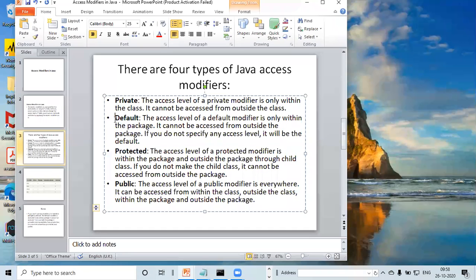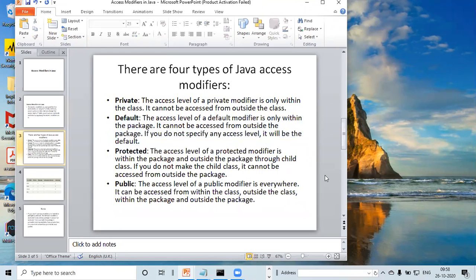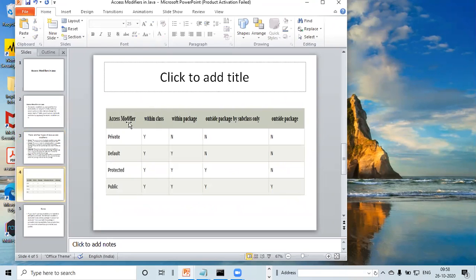This is the only point that you must keep in mind, that if we don't specify any access level, it will be default. Clear? So you can see this chart over here. This is a simple chart of access modifiers, because in any type of program, in any type of project, we must have a class also. That class will belong to some package also, and there could be a situation where we are using that particular thing outside the package also, outside the package by subclass, and outside the package without the subclass.